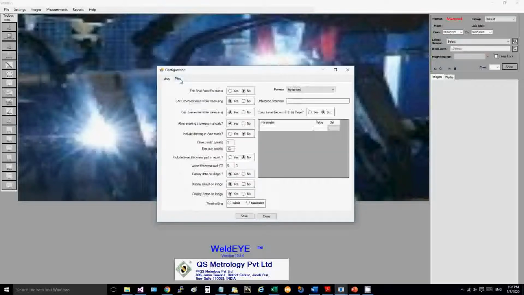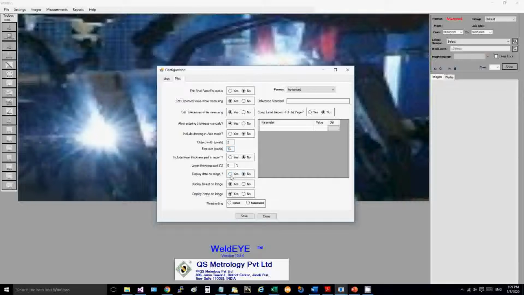There are also some optional parameters like whether you want the system to allow you to edit your final pass fail status. You want the system to allow you to edit the expected values while measuring, edit the tolerances while measuring, or do you want to allow the system to enter the sheet thickness manually, or the number of pixels when you're drawing an object or boundary, how wide it should be, what should be the font size, do you want to display the date on the image.